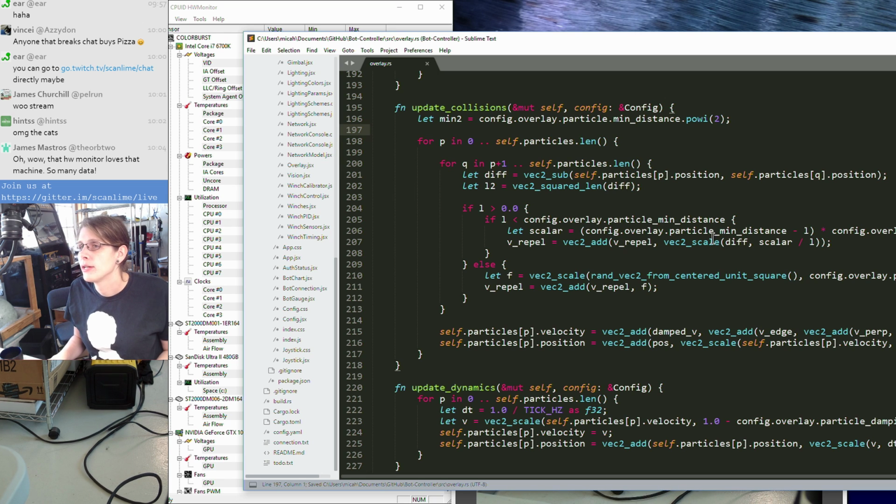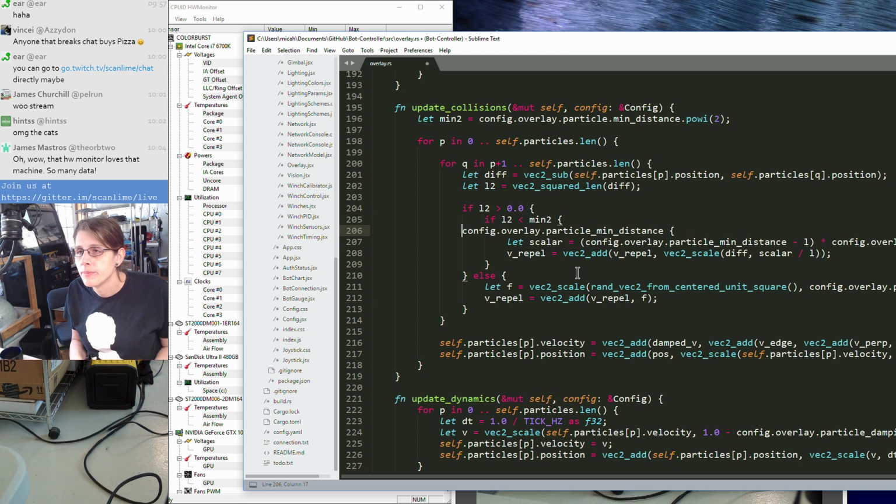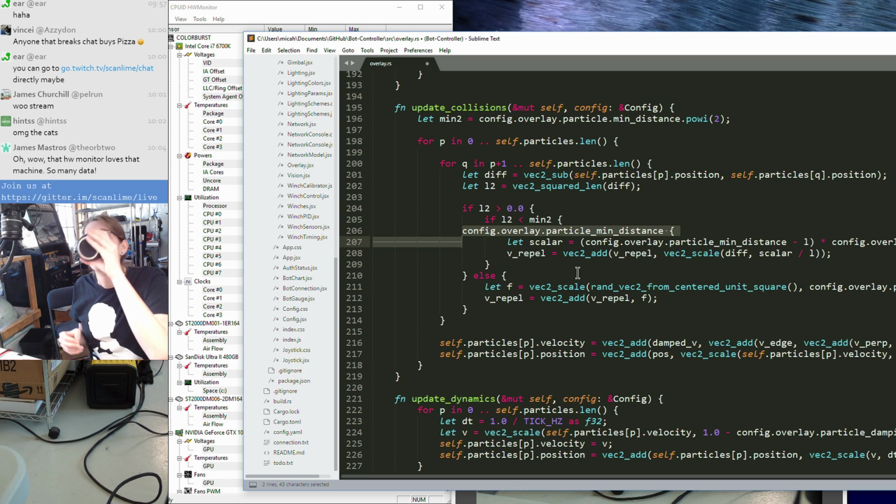I'm pre-squaring that so I don't have to take the square root for every comparison. So I don't have to square root these until I'm actually going to make a motion based on the collision, because square roots are really slow. I mean, not slow like memory or hard disk, but still pretty slow. And this is an inner loop.